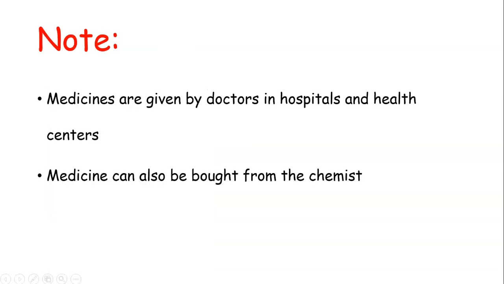So here we have some points to note. Medicines are given by doctors in hospitals and health centers. So make sure any medicine that you take is administered by a doctor. Then the last point to note is medicine can also be bought from the chemist. Chemists, these are vendors or people in business selling medicine in the market.